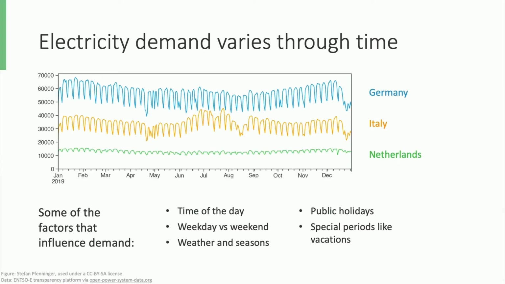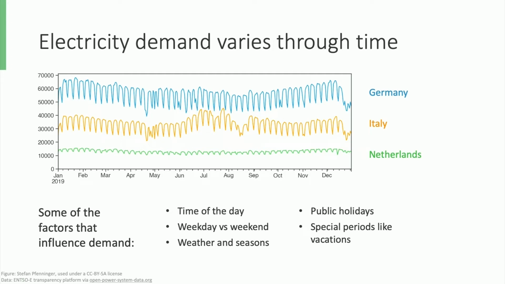Here you see daily electricity demand for 3 European countries over the whole year 2019. An obvious first thing to notice is that the total demand in larger countries is higher, but there are many other differences. Germany uses some electricity in heating, so electricity demand goes up in winter. The Netherlands, on the other hand, heats almost exclusively with natural gas, so electricity demand is not influenced much by the seasons. Italy has higher electricity demand in summer because of air conditioning.